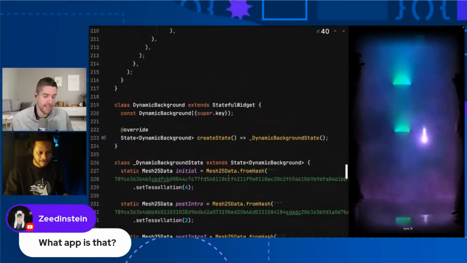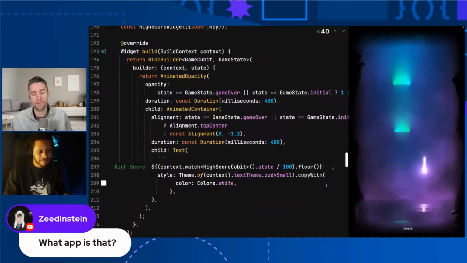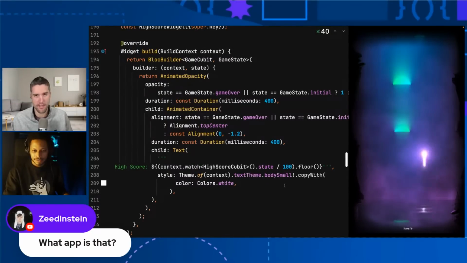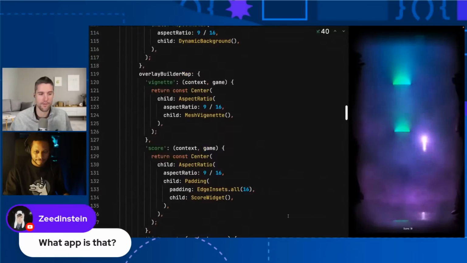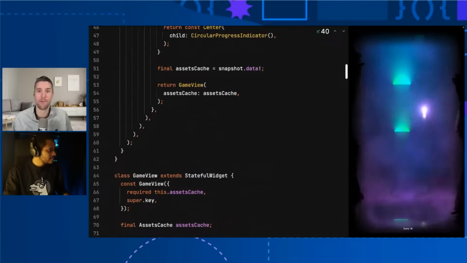So Ziedenstein asked, what app is that? And I'm tempted to answer, this is the upcoming new Flutter counter app. Yes, you type flutter create. Yep. You're going to start getting this. The counting is climbing, of course. It's the future of Flutter. Yeah. No, it's a game that Renan made and gave a talk about last week or 2 weeks ago, maybe. And now we're all getting a walkthrough here.